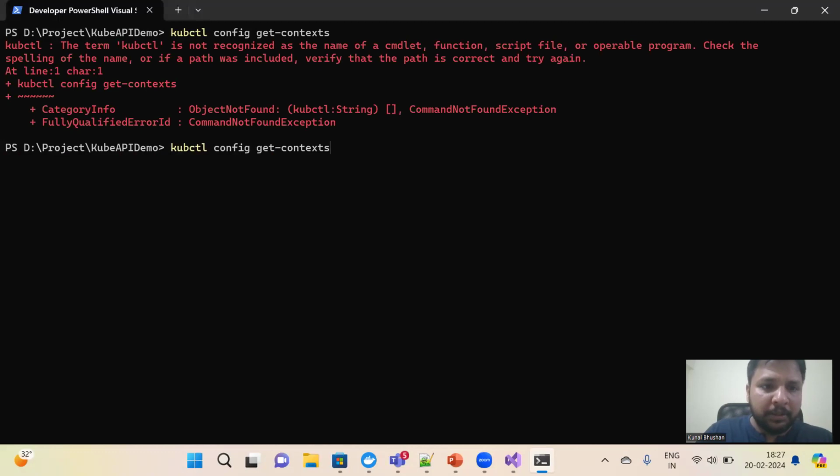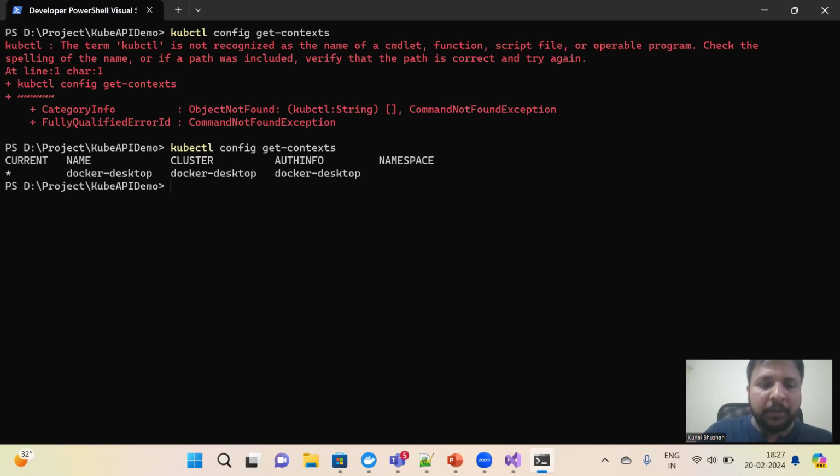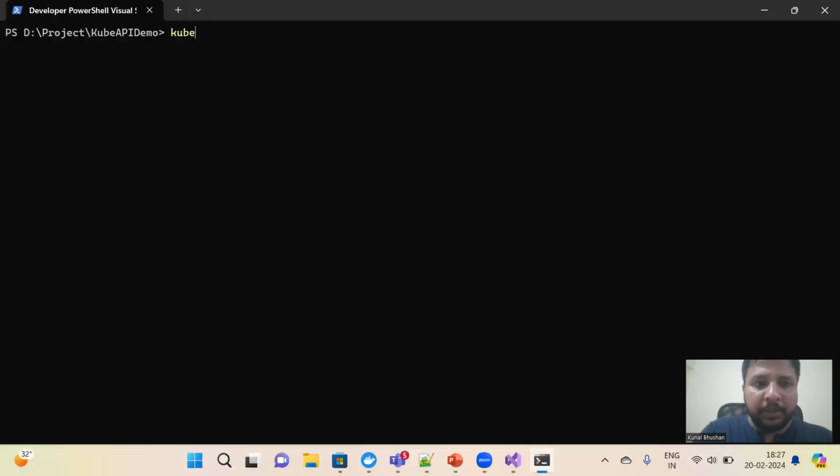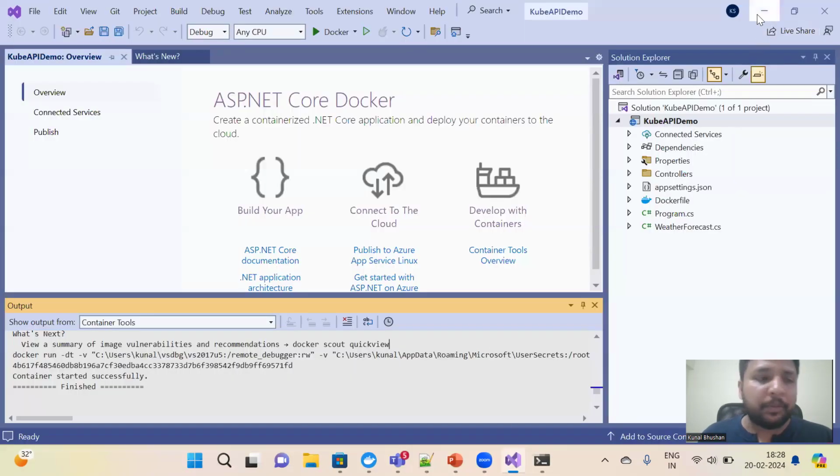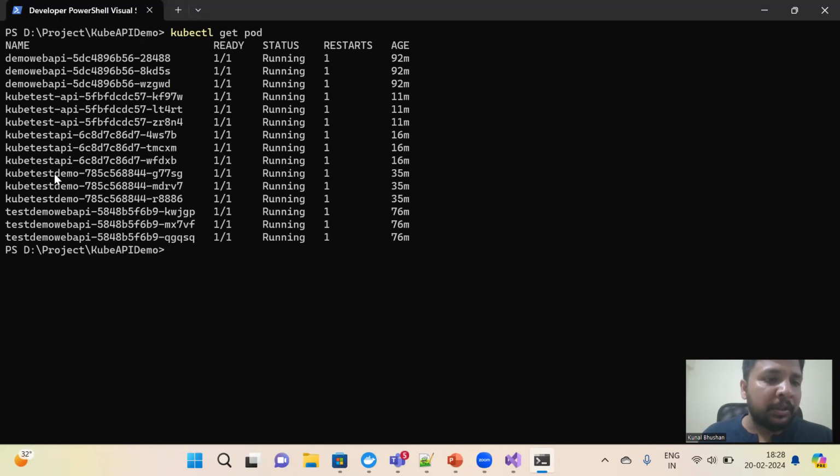Spelling mistake, so you need to run kubectl. You can see we have the cluster running, that is the Docker Desktop cluster, and auth info is Docker Desktop. Now we'll see which pods are running. Get pod. See, these many pods are running, but there is none related to Kube API demo. There is no pod related to our project.